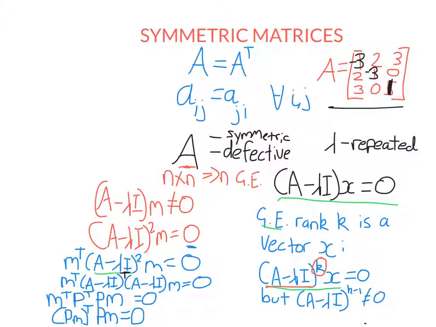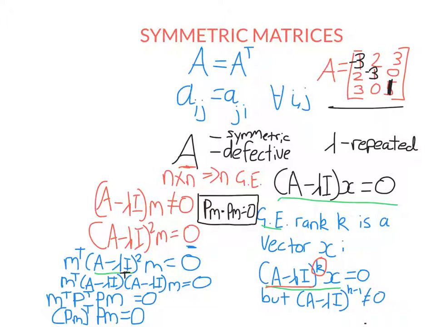But PM transpose times PM is just the dot product of PM and itself. So what we found here is that the dot product of PM and itself is equal to 0. So as I said though, PM is a vector, and its dot product with itself is 0. But the only vector orthogonal to itself, the only vector who when you take its dot product with itself is equal to 0, is the 0 vector. So that would mean that PM equals 0.